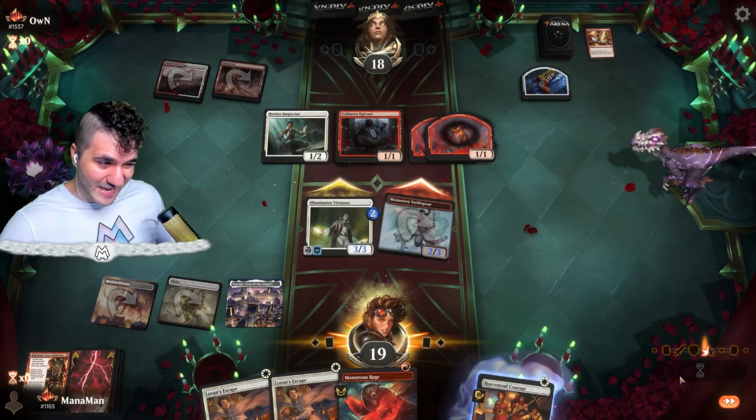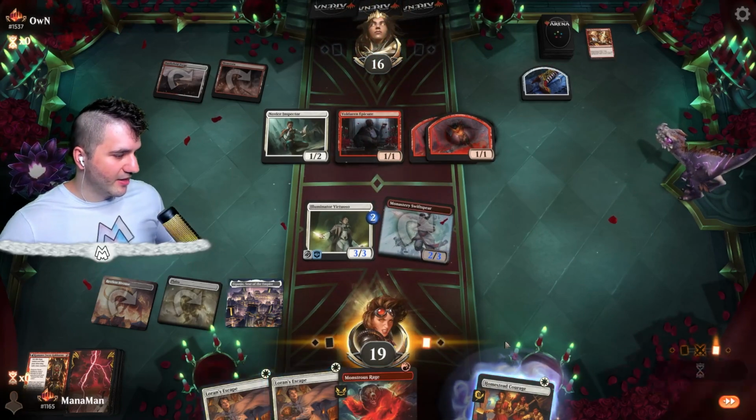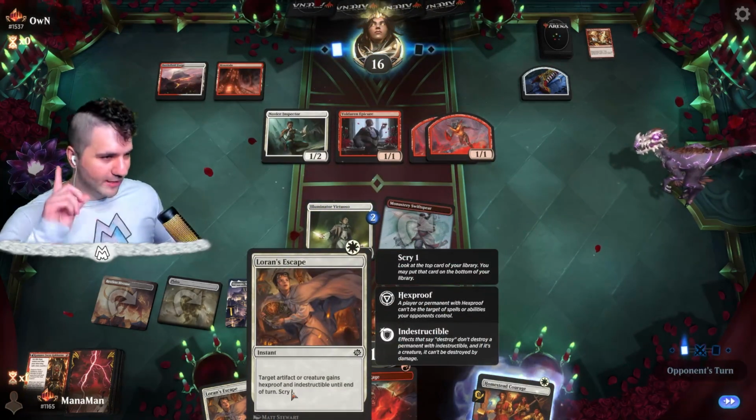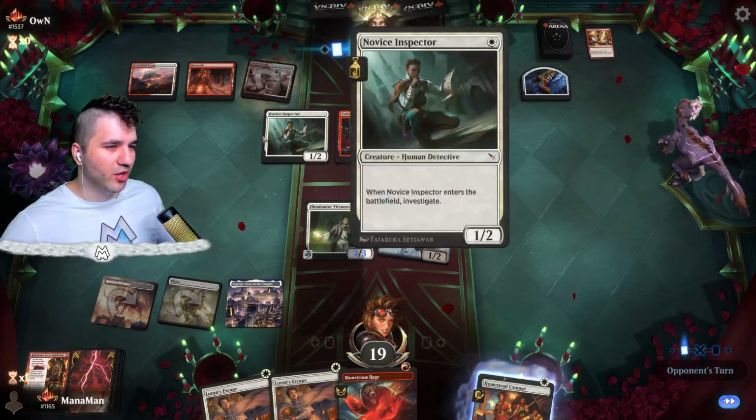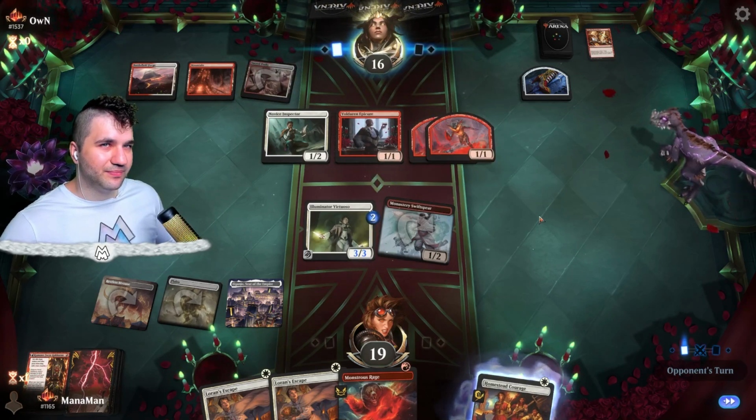I think we're just going to pass. Yeah, I'm not going to push for extra damage here. We want to keep up our protection because they do run that Case card. I forgot what it's called. It's Case of the... there's too many of them.